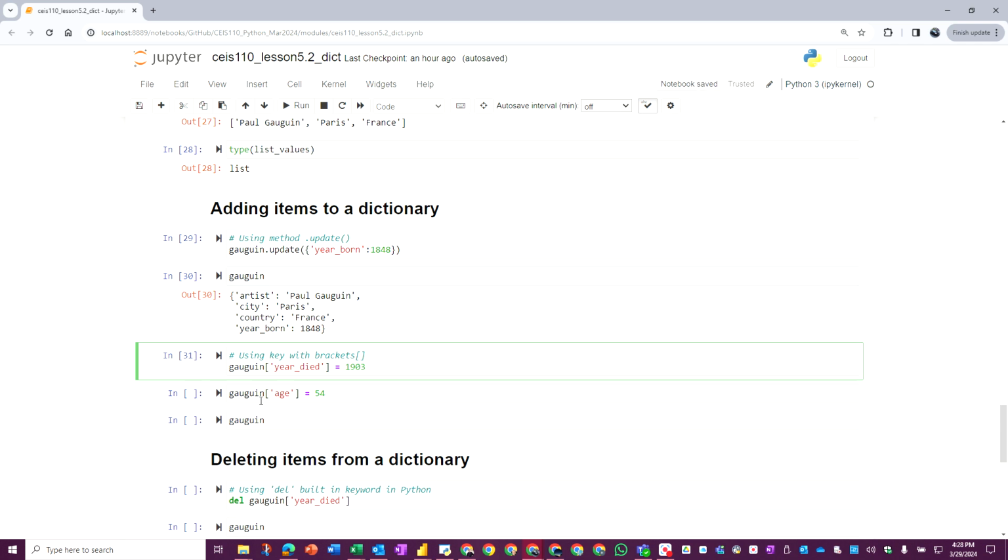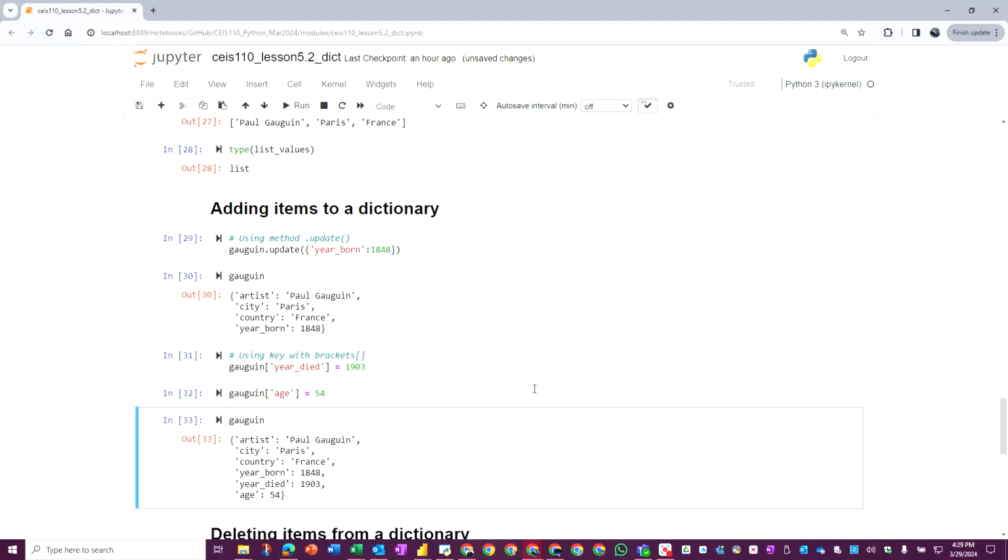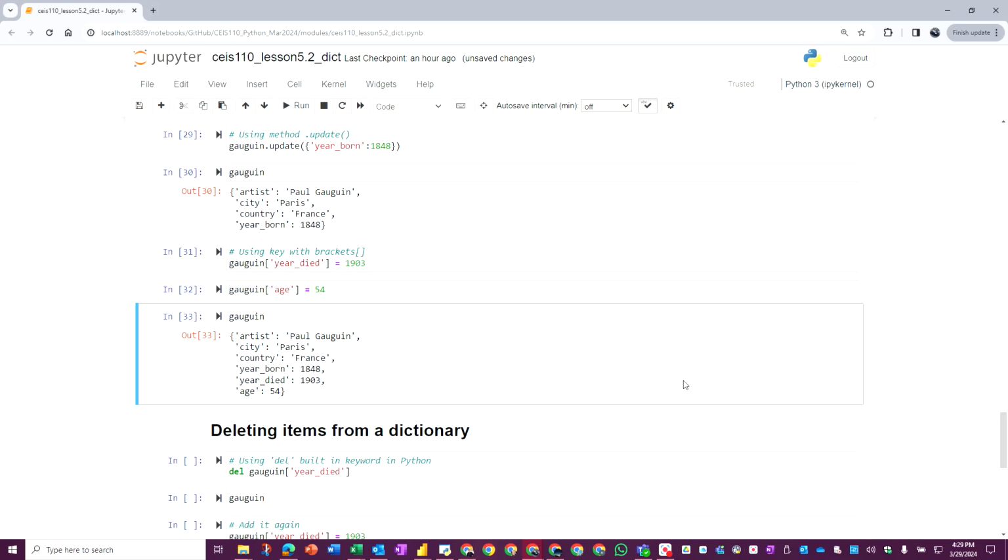I'm going to add another one, Gauguin age, which is another key, and the age is 54. I already did the 1903, so I'm going to run the age 54. Then I want to see what I got at the end. With these two commands, I was able to add the year that Paul Gauguin died and the age of Paul Gauguin.